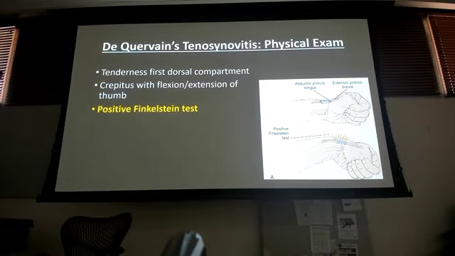So, all right. Tenderness on physical exam. You're going to have tenderness over the first dorsal compartment, not the anatomic snuff box. And again, we talk about the CMC grind test, right? So there's a crossover. You'll do the CMC grind test to see if you think this is first CMC osteoarthritis or if this is truly De Quervain tenosynovitis. Okay? There's that crepitus again with flexion and extension, right? And a positive Finkelstein test. Okay? I love saying that word, Finkelstein test.